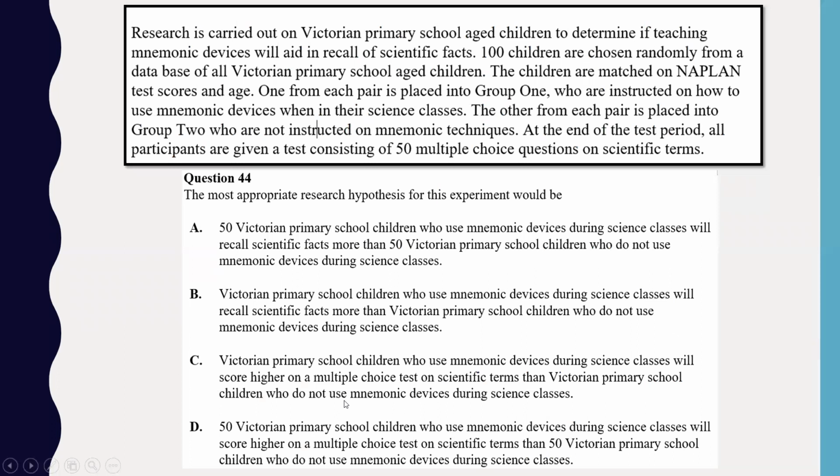You'll notice that some of these hypotheses don't start with "it was hypothesized that." Depending on which past exam or past SAC we take this from, some SACs don't have really well-written answers or research hypotheses, but I just want you guys to choose the one that's closest to what you think represents the best research hypothesis for this experiment. I'm going to give you about 2 minutes: 1 minute to read the scenario, 1 minute to choose your response, and your time starts now.